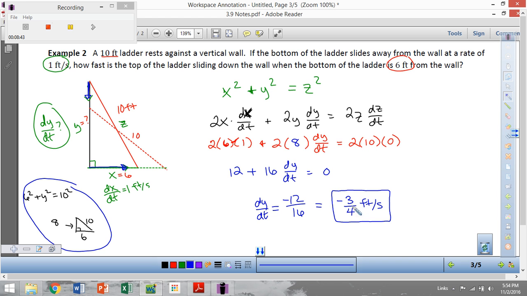Okay, so you'll see questions like this a lot with related rates that deal with the Pythagorean theorem. Make sure that you do have all the information. This is usually going to require you to find one little piece of information using some other method so that you can find the rate that you're trying to find.